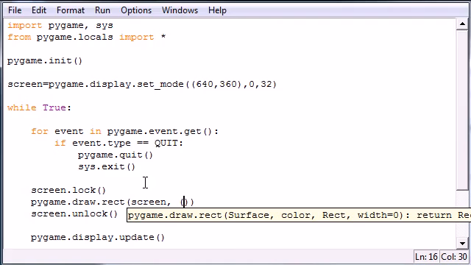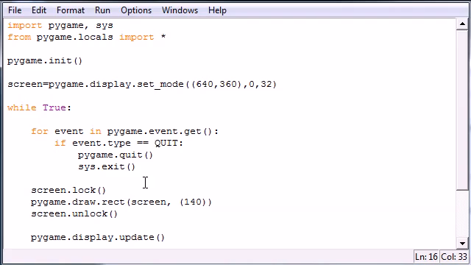Let's give it a red value of like 140, a green value of 240, and a blue value of like, I don't know, 130 or something. Don't use any decimal points for this. Again, this is an RGB value, so all the values have to be between 0 and 255. If you write these all 0, it's going to be black. 255 for all, it's going to be white. Anything in between, it's going to be a cool color. If you want a specific color, go look it up on a table in Google or something.